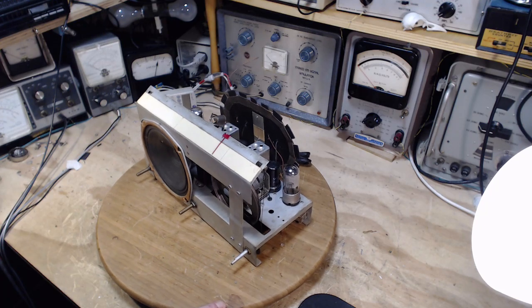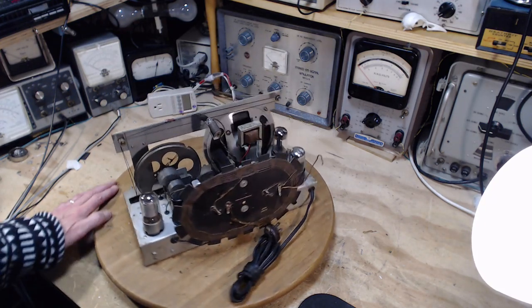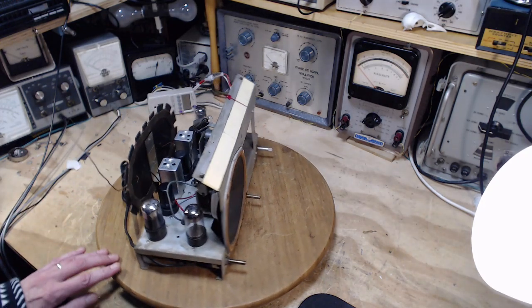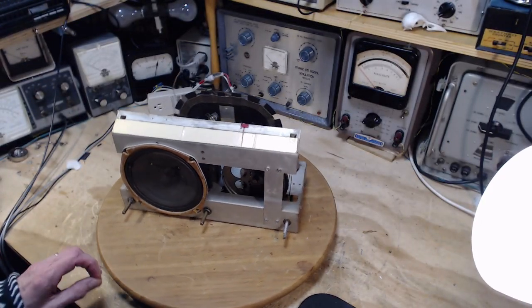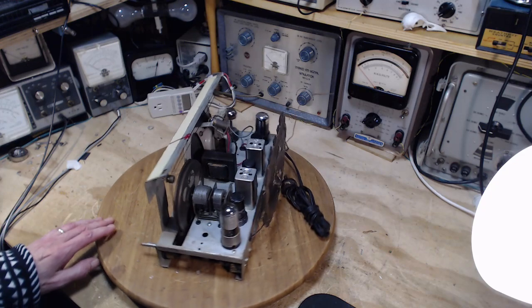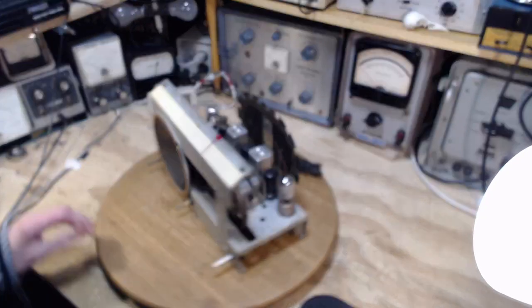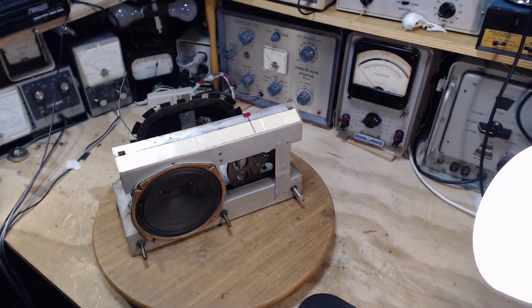It's November 27th. Holy smokes, I can't believe it. And I'm starting work on this radio, which I'm going to call for now the mystery radio, because I don't know the make or model. So I'll find that out in a day or two, I'm sure. No problem. We can still start working on this. As far as I know, this is an operating radio.